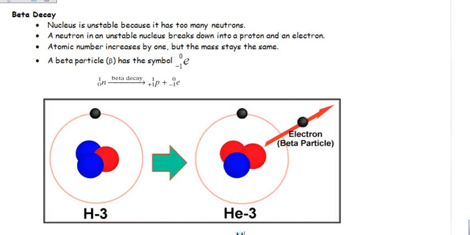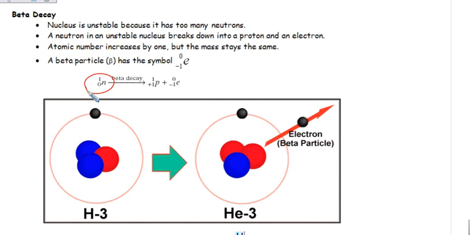In this video, we're going to look at beta decay, another form of radioactive decay from an unstable nucleus. In this case, we have a nucleus that is unstable because it has too many neutrons. So here's a good little equation for what's happening in beta decay. In the center here, we've got this extra neutron that decays into a proton and an electron.